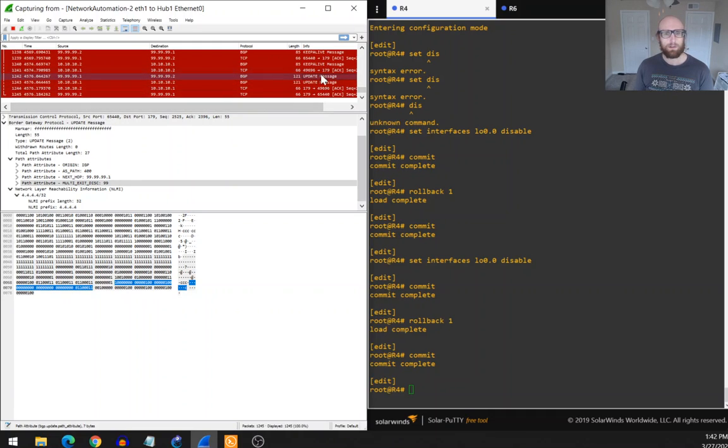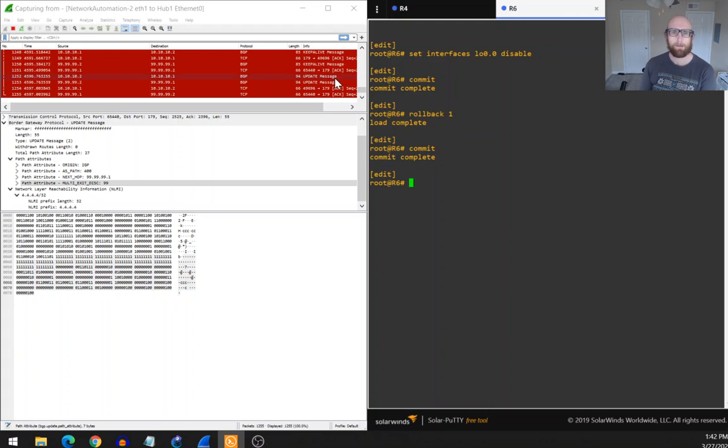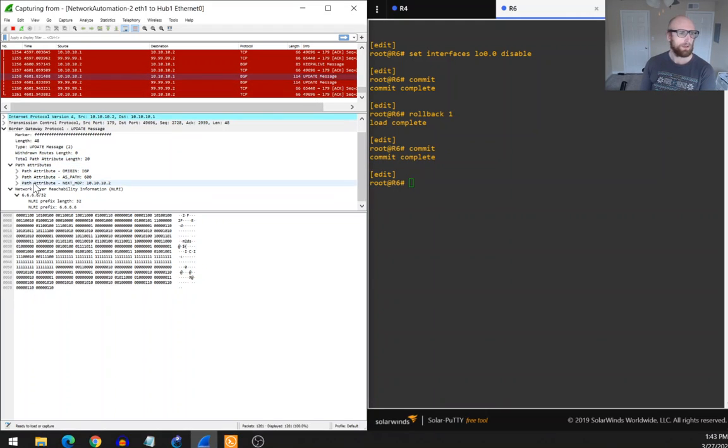What? Oh, somehow this happened on router 4, even though I thought I was clicking on router 6. Okay, so here we go. We can see we don't have the path attribute because it's not configured on router 6.